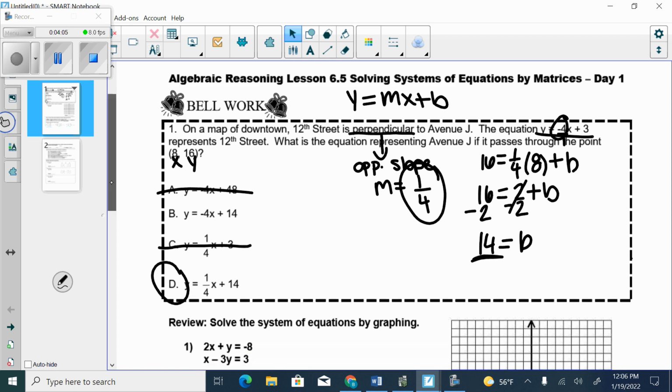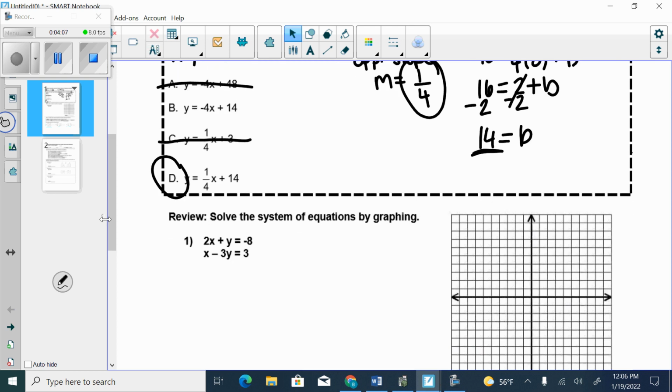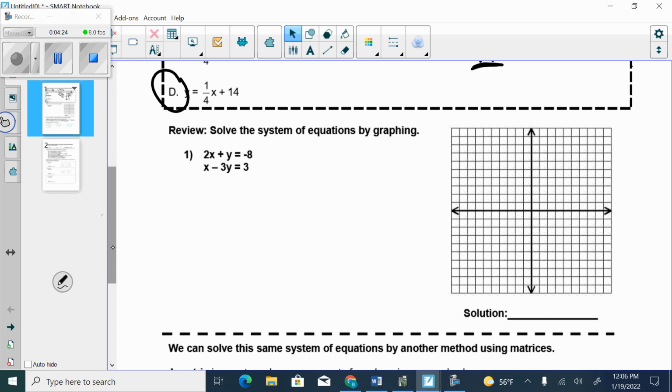Okay, if you guys remember, right before we started preparing for final exams, we were solving systems of equations using graphing, substitution, and then last week we even reviewed elimination, right? So here, they first want us to review graphing. Remember, graphing means I put it over here and see where the two lines cross, right?